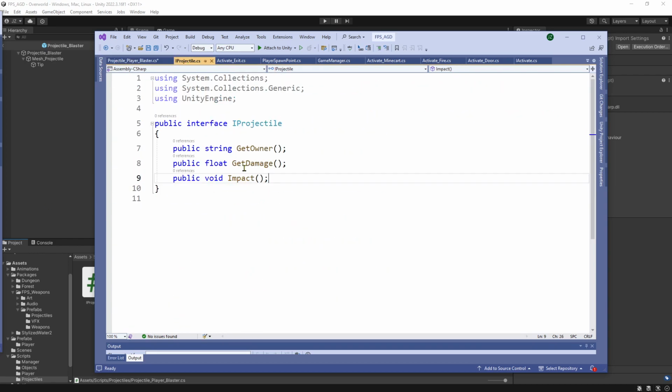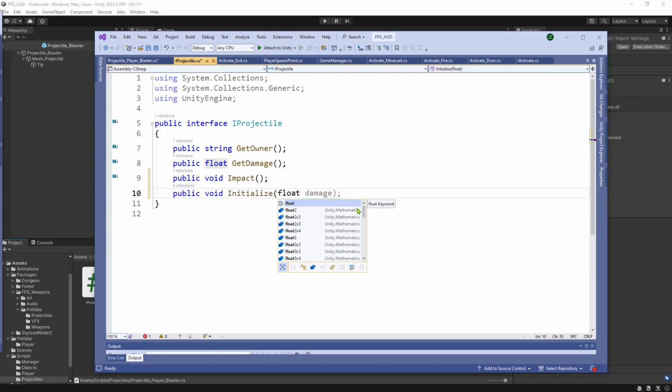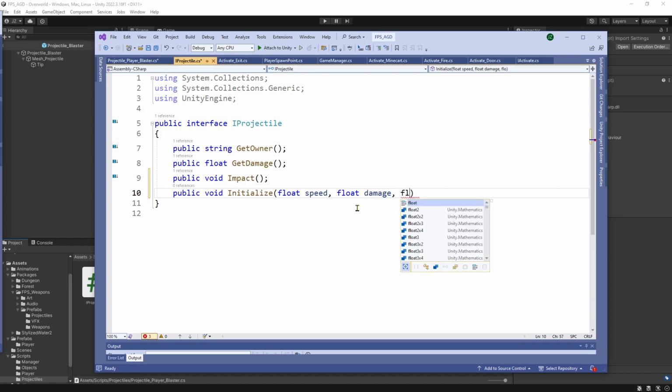I do want to jump over to IProjectile real quick and set up one more method. Public void Initialize, and it's going to have inputs of a float speed, float damage, and, what was that last property? Owner.